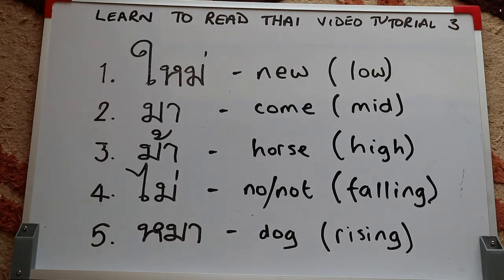Okay, probably the best way to describe this is that a mid-tone is just like a normally spoken voice. High and low, just speak with a higher or lower tone. A rising tone is often used by English speakers when we ask a question, apart from Australians who tend to use a rising tone in most sentences. And a falling tone is as if you're calling someone from a long distance. It starts off high and then it drops. It's like John. You can hear the drop in tone.